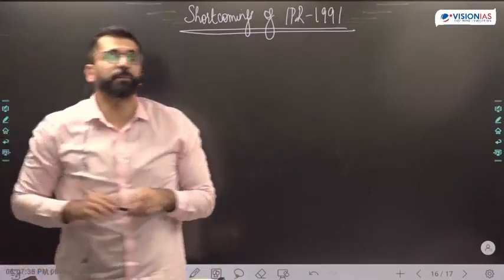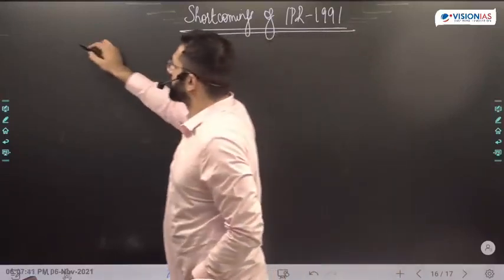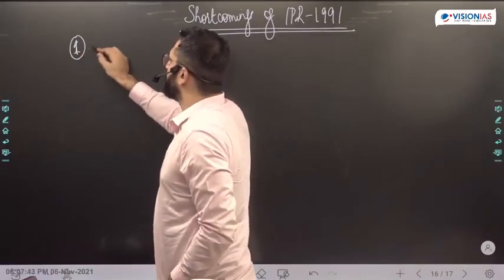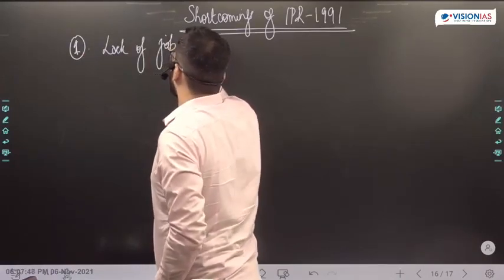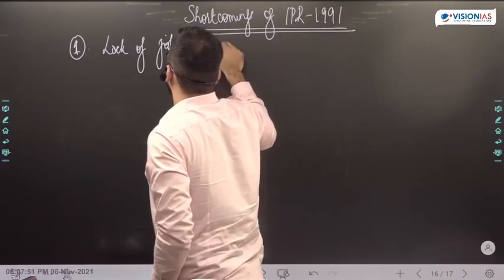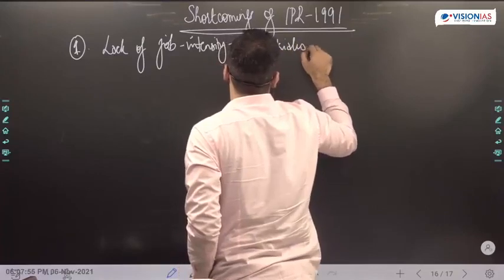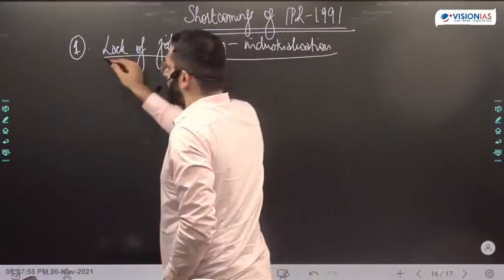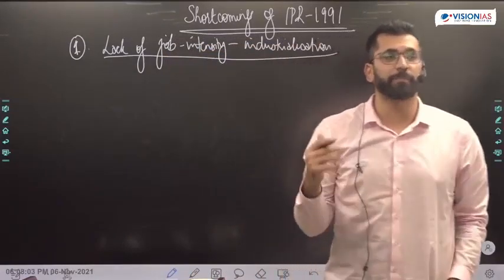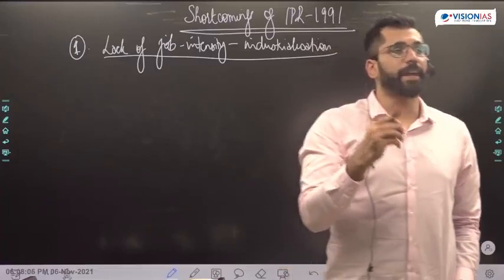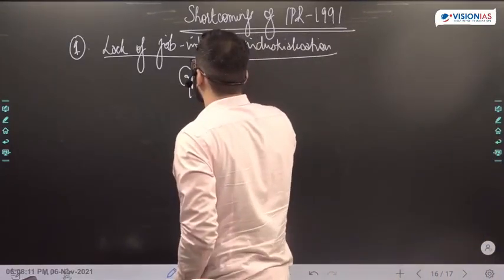One of the answers has come, lack of policy for exports. This is one of the major shortcomings. Before talking about export, there is the lack of job intensity of industrialization, labor intensity. We were talking about growth of industry, we did not know how much employment it is going to generate. The IPR did not talk about any type of employment generation. It was talking only about growth of industry.